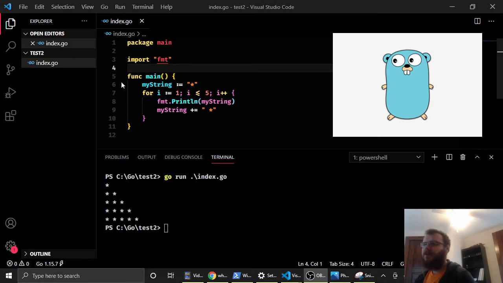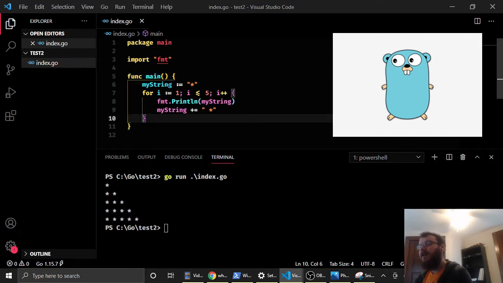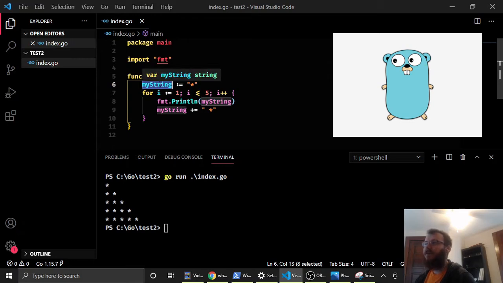Next is Go. So in Go, we also need a main function, and we declare it like this, func main, and our program goes inside of these curly brackets. And we do the same thing. We declare the myString variable, but in this case, we can use this operator here, the colon and equal sign, and that's going to allow us to set this to a string without having to formally declare myString as a string. The compiler will know that that's a string.